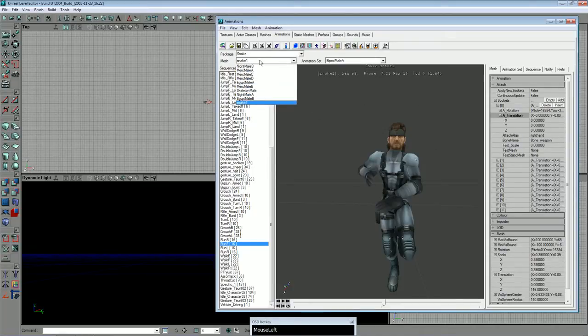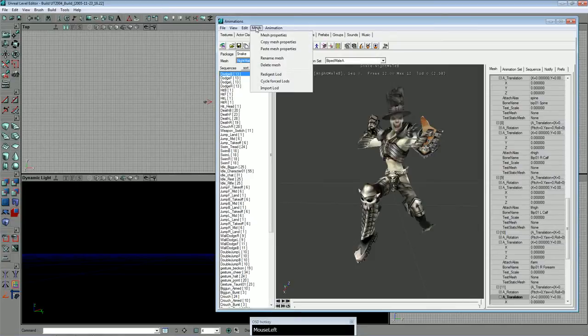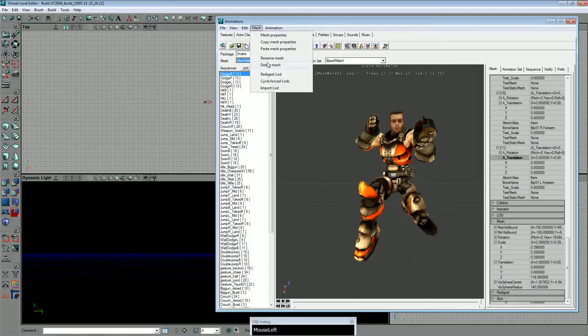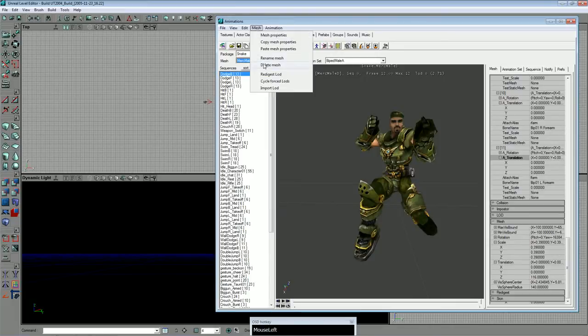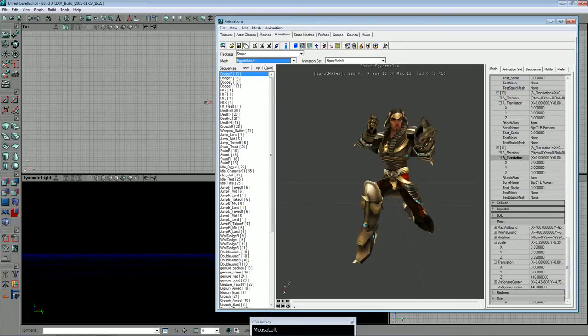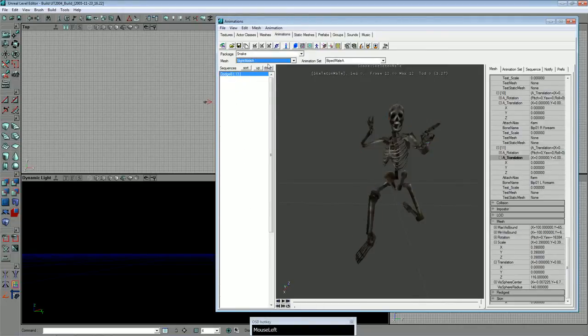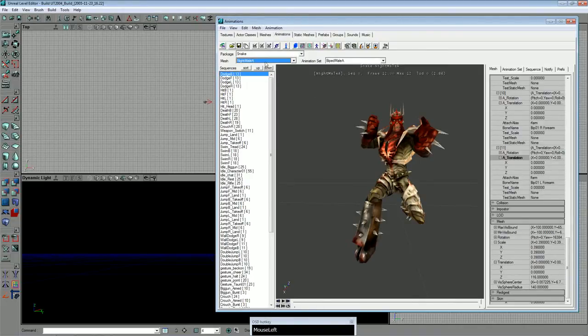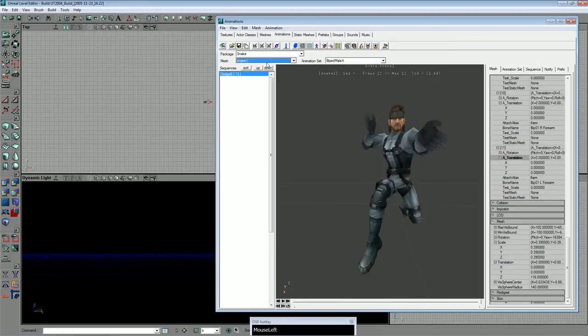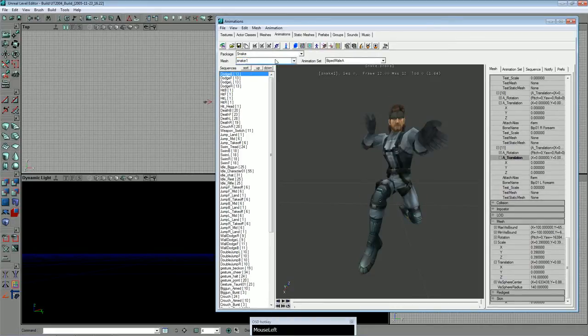So right now I'm not ready to save. This package is packed with the default models, so I might as well delete those extra ones. Alright, so now it uses all the mesh in this package.